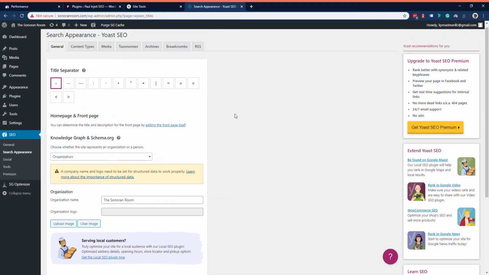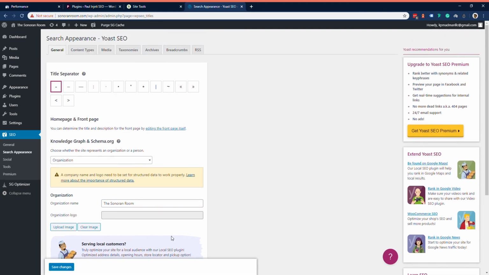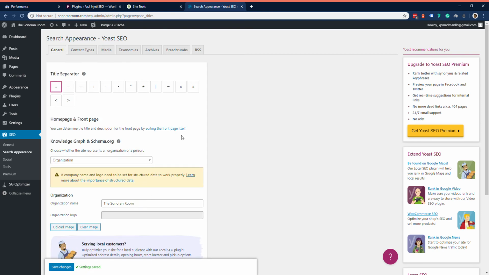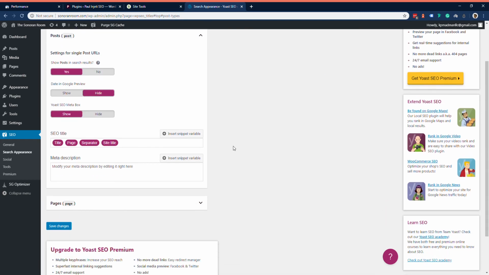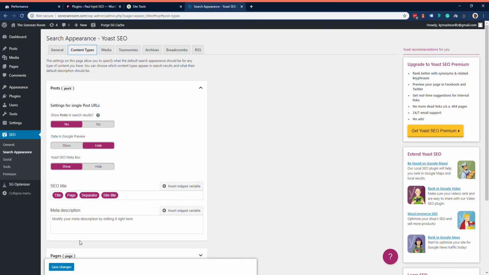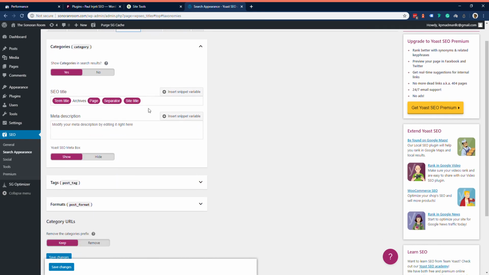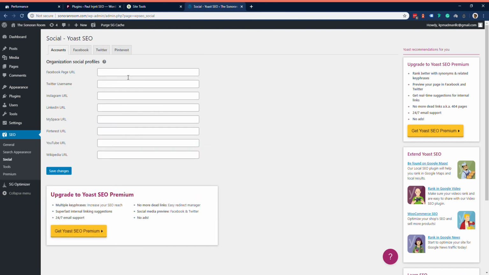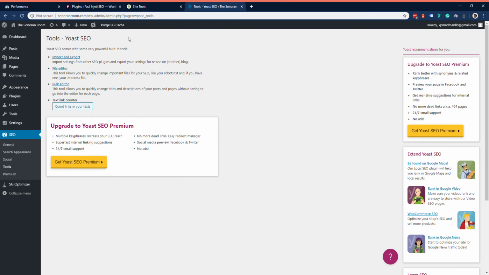And so what this does is create a really basic structured data schema for Google to kind of understand your website more, which is great that it kind of offers it bare bones. If you're a local business or somebody that's trying to do custom schema for your website, Yoast is not going to help you pretty much in any way. So what you can do is set kind of custom metas and descriptions for posts and media, as well as different taxonomies, but I don't really need to get into that right now. I just needed to set my name at the top. Social, you can put your URLs for social, and I'll get into that later as I get the social URLs.